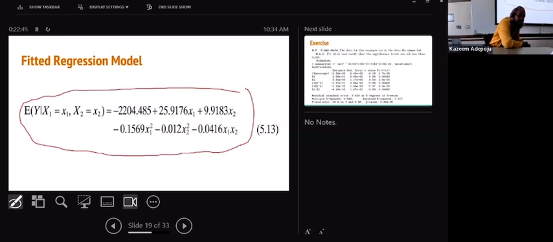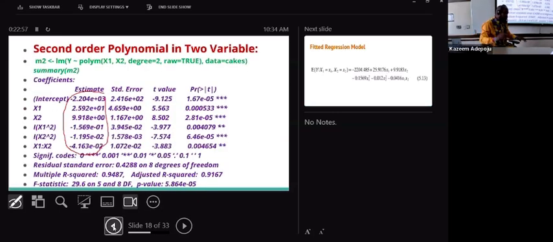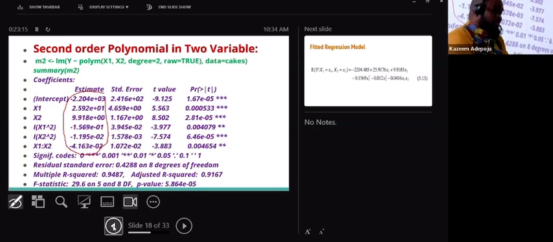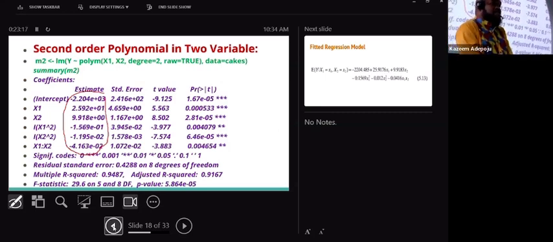That's a good question. These are not the optimal values for now. They are just the estimates of the regression parameters. But you know what we're seeking? We're seeking the optimal value of x1 and x2. These are just the estimates for the parameters, but not for temperature, not for baking time.